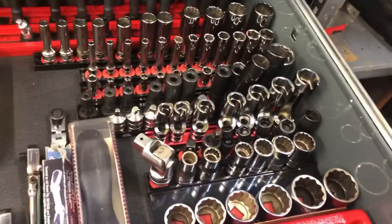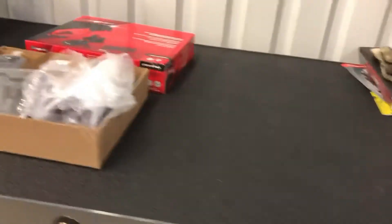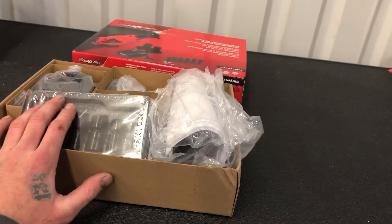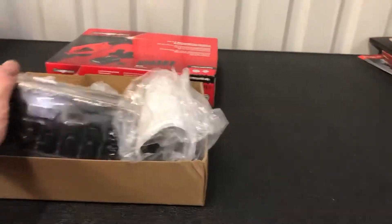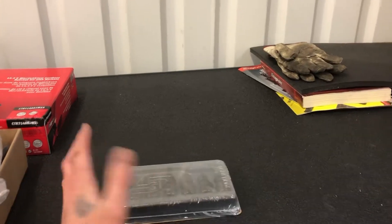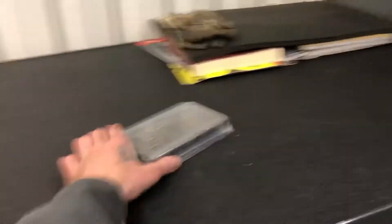I've been waiting and holding off, and here's the deal — I think this kit retails at like $695 or $659. My homie hooked me up on a good deal, basically getting these free, and those are like $240 or a little more retail. So basically getting this and these free — that's the deal. I'm lucky.